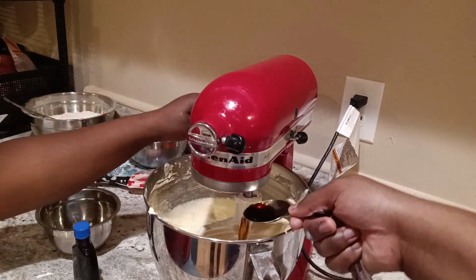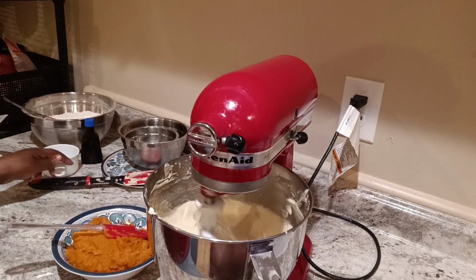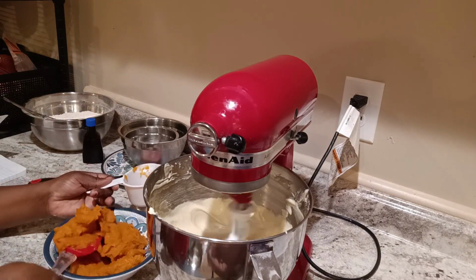Okay, so now add 1 tablespoon of vanilla and the 2 cups of mashed sweet potato puree.